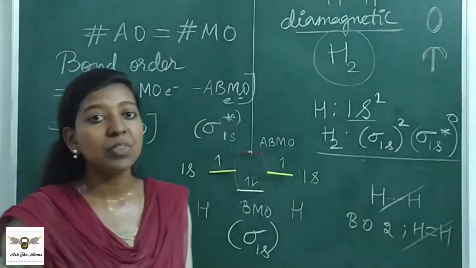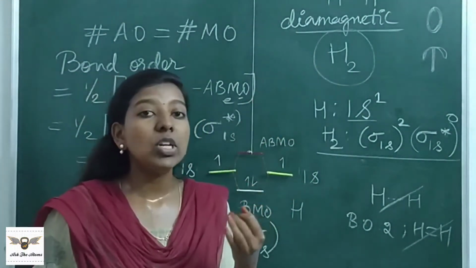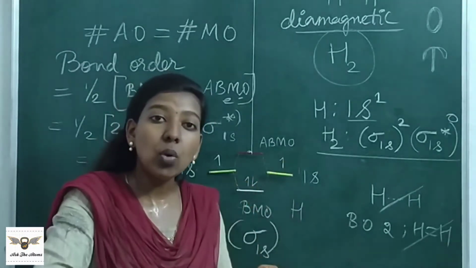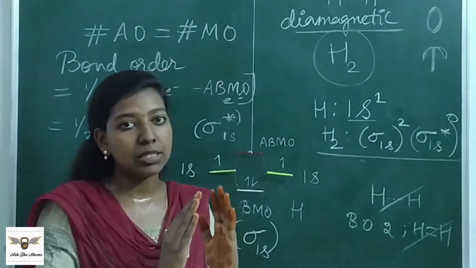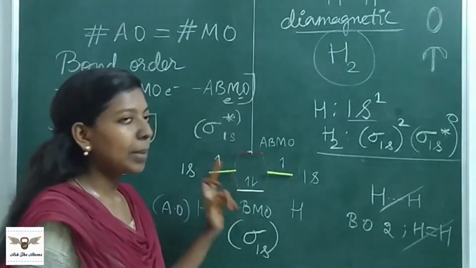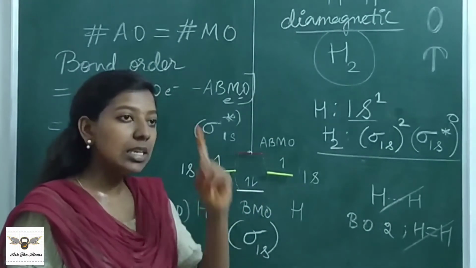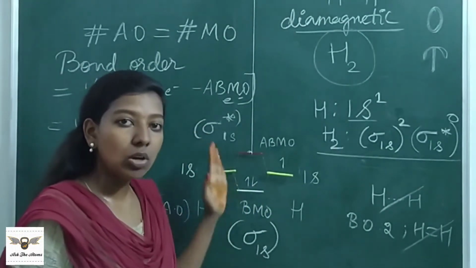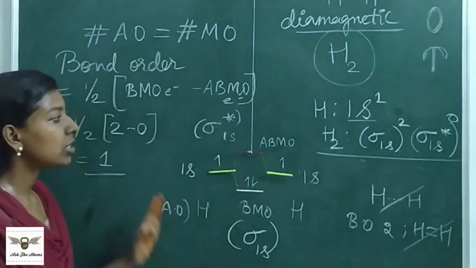Diamagnetic species can be repelled by the magnet. So when you liquefy hydrogen molecule and flow it through magnets on the sides, they are going to be repelled by the magnet. Okay, so they are diamagnetic. That is because the electrons are paired in the molecular orbital. Suppose you find the electrons are unpaired, that is single. If you find single electrons in the molecular orbitals, you call them paramagnetic. So this is with respect to hydrogen.